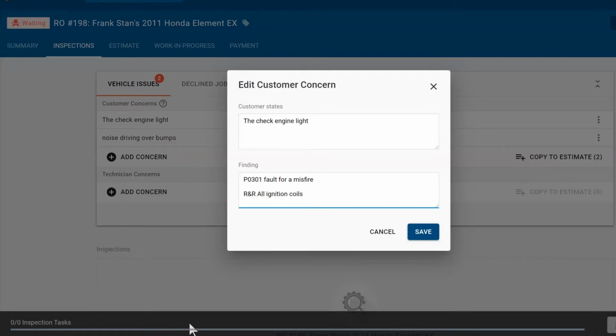Your technician could even write how much time it's going to take if they're finding their own labor times. This is a great place for it. If the tech said they needed 5 hours, I would definitely go out there and figure out why they want 5 hours. But this is a great place for you and your technician to talk about what the game plan is for fixing this particular vehicle. And I'm going to hit save.